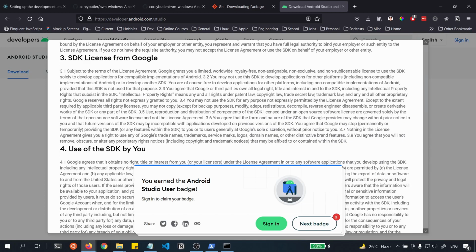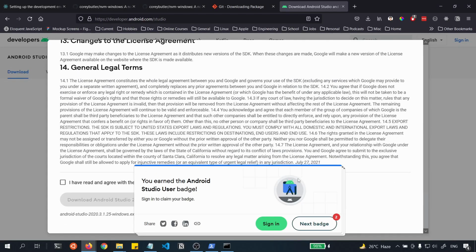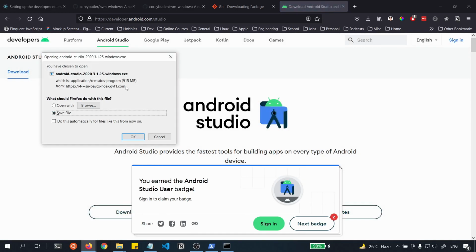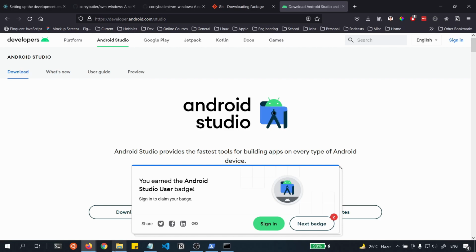All you have to do is scroll down and do not mind the badge unless you want the badge. I have read and agreed, and just download. Yes, it will prompt you to install a 915 megabyte file, which is very large, so I opted to download it ahead of time.